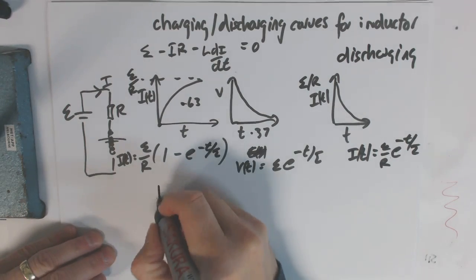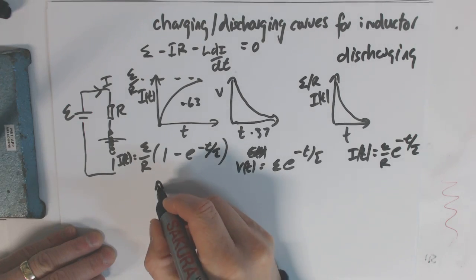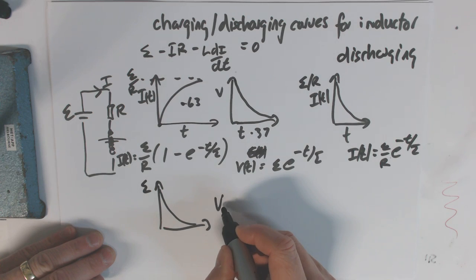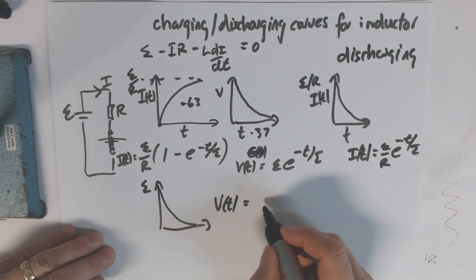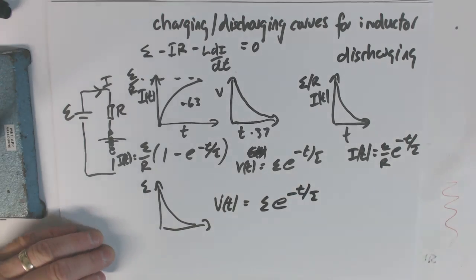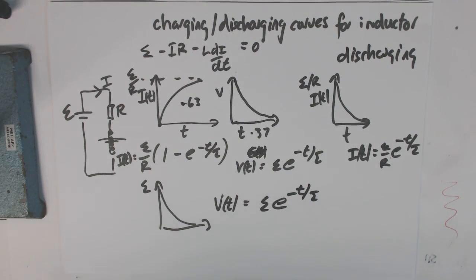So the voltage discharge curve, same, it's going to start off at E, so voltage against time is just going to be equal to E times e to the minus t all over the time constant. So there's the formulas for the graphs, which you will need to do slightly trickier problems when you want to use the logs.